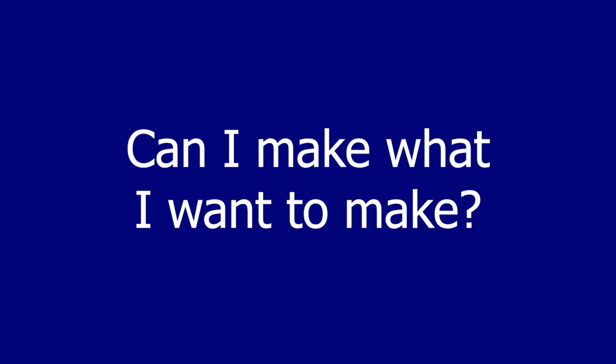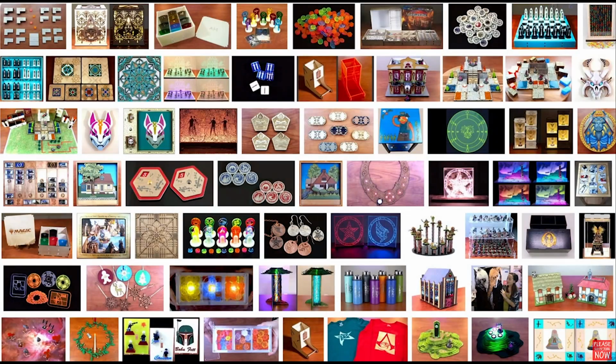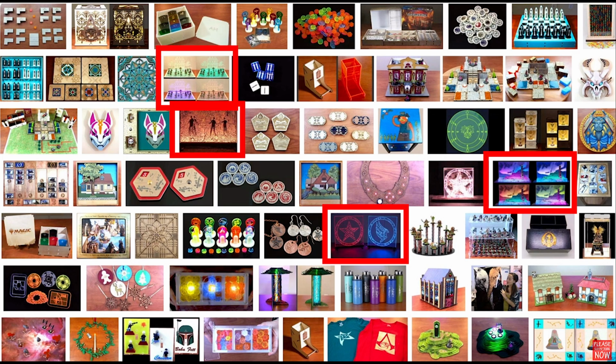And last, I want to talk about, can I make what I want to make with this machine? So I have 60 projects in my 60 project video, and here are 4 things out of the 60 I could not do with this machine because they are edge-lit acrylic. And as I said, that's a limitation of all diode laser cutters.